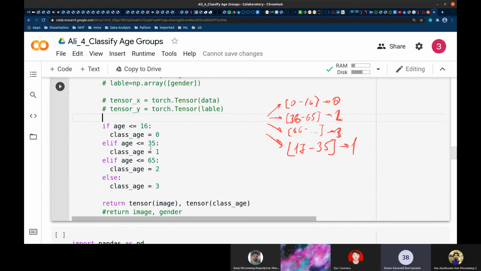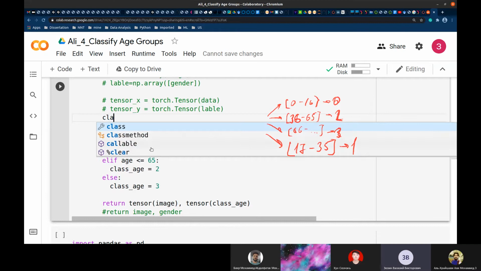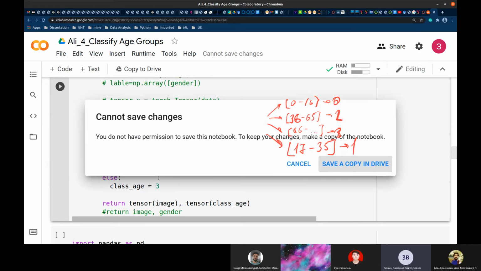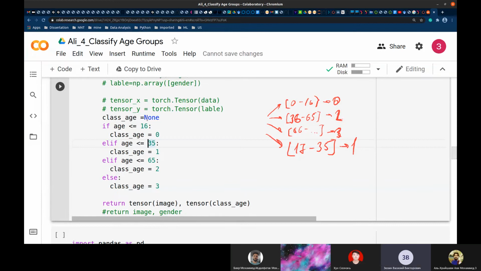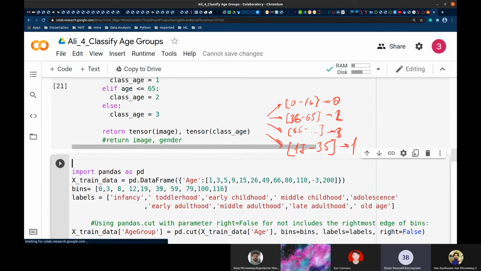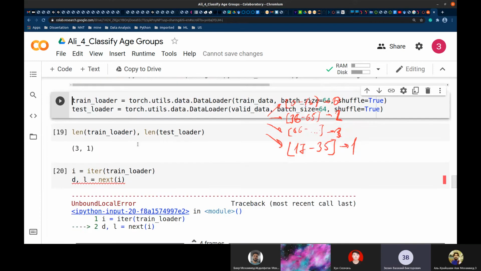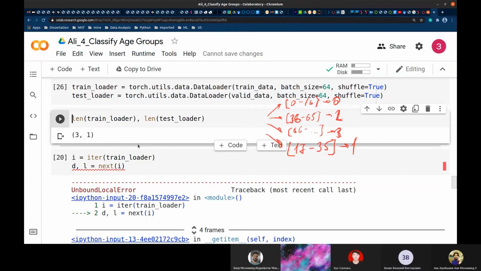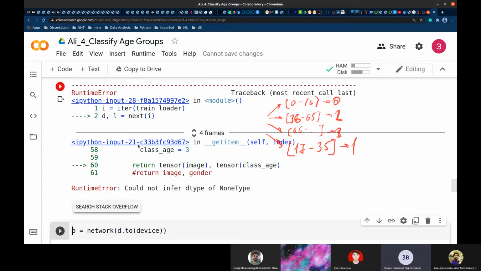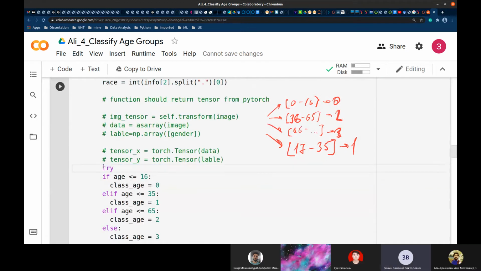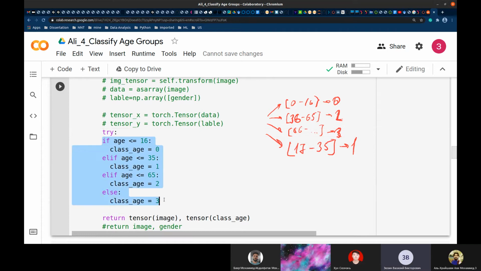Okay, let's write equal, class age. Could not insert type of non-type. Okay, need to try. Maybe not here.